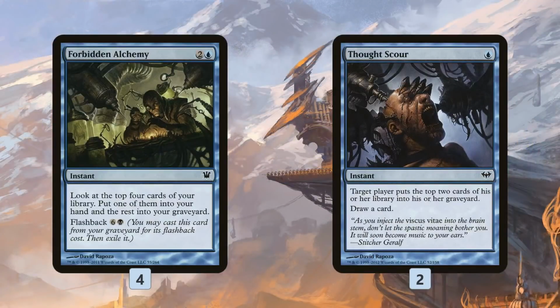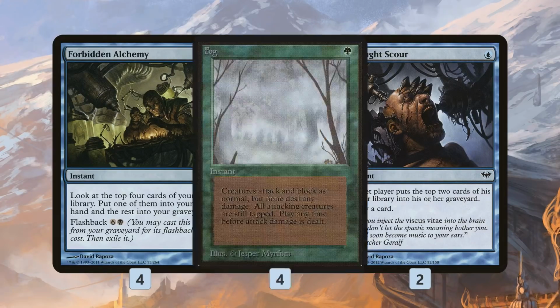Otherwise, Forbidden Alchemy, Thought Scour, just helps us cycle through our deck and find our pieces. Just making sure that we can find our combo pieces as efficiently and quickly as possible.